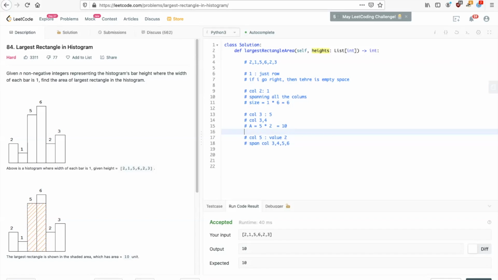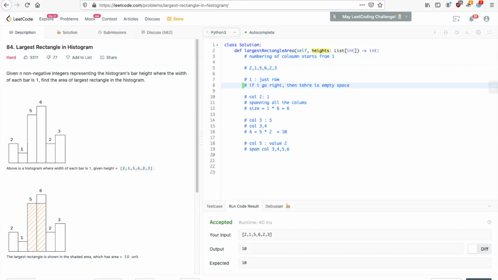My numbering of columns starts from 1, because I started explaining with column 1. So if we do column 5 value 2, I can span this. So I have 1, 2, 3, 4. So 2 times 4 equal to 8, right?